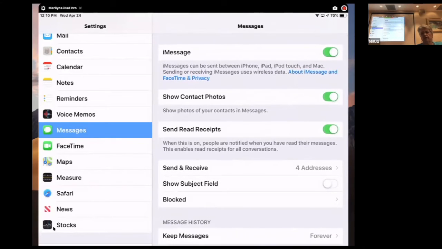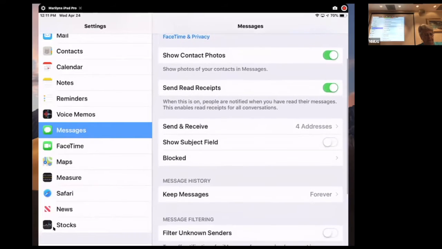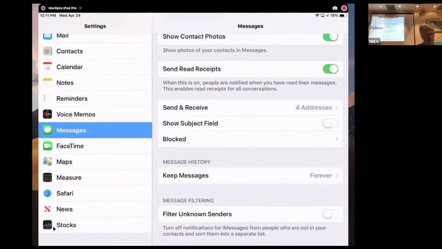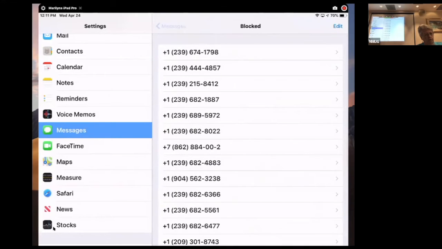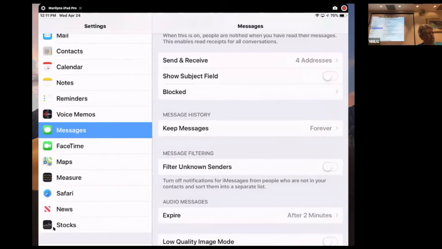Okay, it might be different on your phone, I don't know. It's under show contact photos. I have something different. Oh. Now you have blocked here. You could block their phone numbers. Then they can't send them back to you. But I would think the best thing is to turn off synced messages on their devices and see how that works.